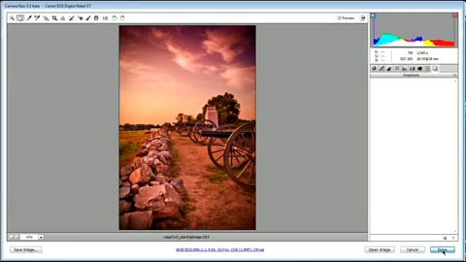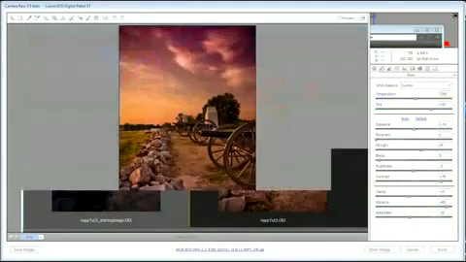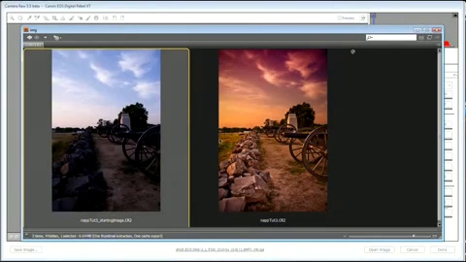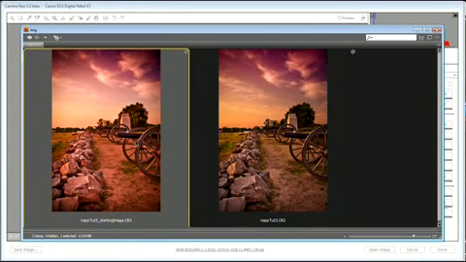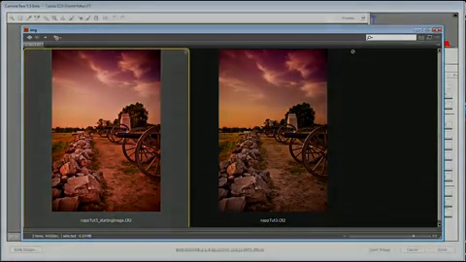At this point, I would just hit Done. And we go back to the bridge. And you can see, well, this image will update in just a second. And we'll have something very similar to the image here on the right. There you have it. An image that's pretty similar to this one. One here, one there, created completely in Camera Raw.